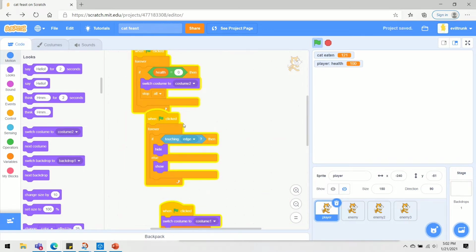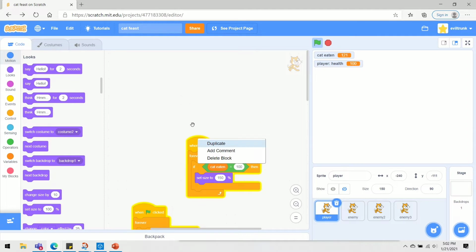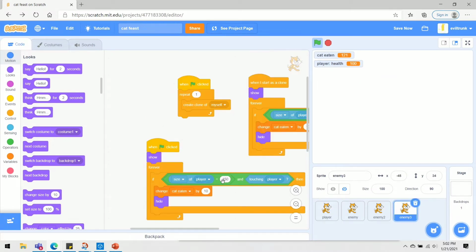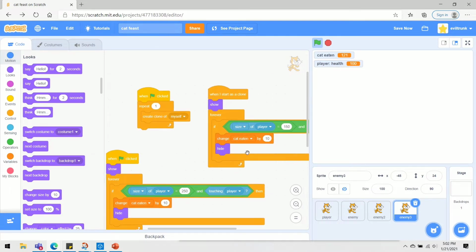But when does it make it bigger? I think we need something. So let's say cat eaten 120, then change that size to 250, and when the enemy eats that thing, let's write 250 and 250 again.